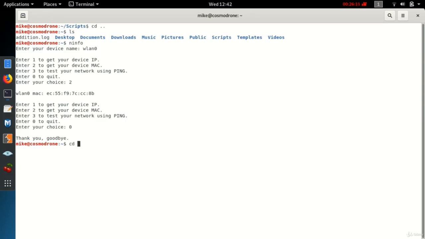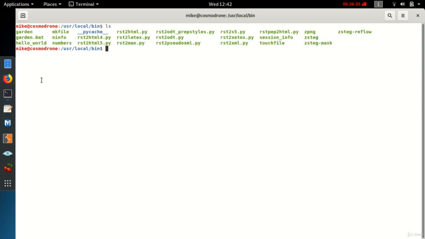Let's cd over to our usr local bin where we're holding our scripts, and let's just list them. So it looks like we wrote 1, 2, 3, 4, 5, 6 pretty simple scripts to just give us a basic overview of Bash scripting, a great place to start. And now I think you have the fundamentals of the Linux command line to do some pretty cool stuff.